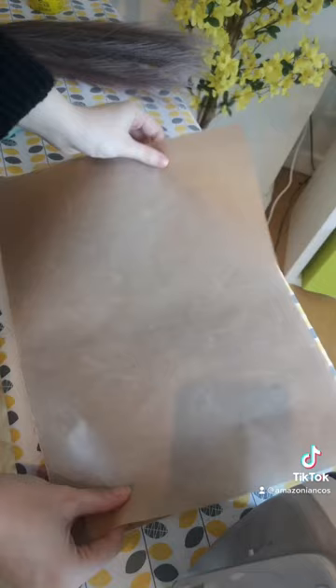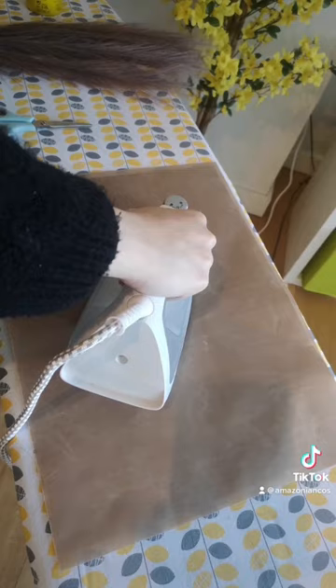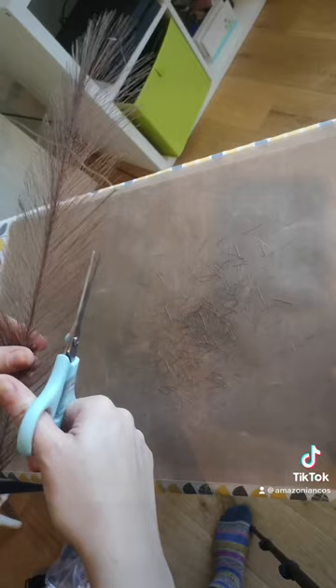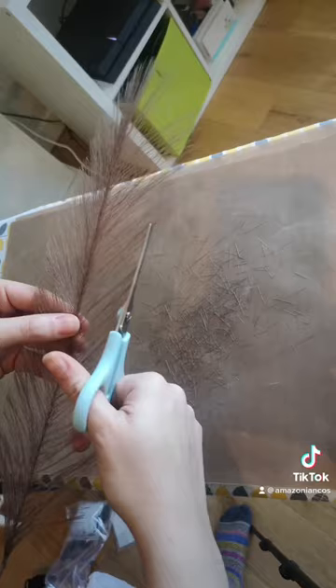What I'm doing is making all of the pieces spread outwards so it looks like a feather, and then I'm just very carefully peeling it up before trimming it to shape with a pair of scissors. It's very messy, so make sure you've got something to catch all the fibers in.